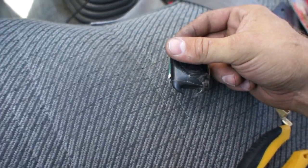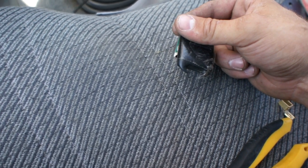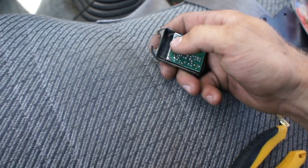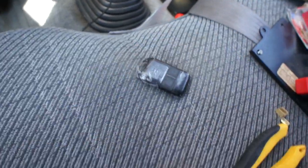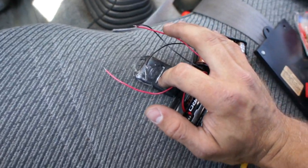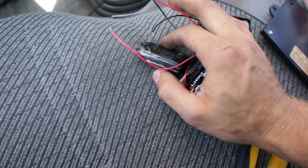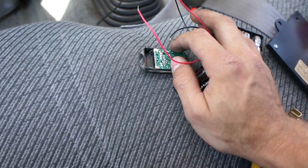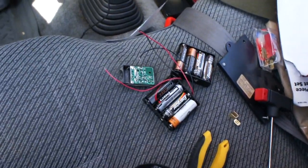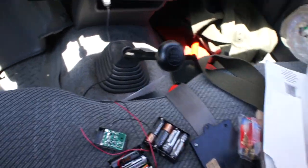Here's a story. I got stranded in a parking lot about a mile from my home at an auto parts store because my key fob stopped working. I bought a new battery for the key fob and it also stopped working. So I walked home and put together a 12-volt battery pack and powered the key fob — it worked once, which was enough to get me in the truck, and then it stopped working ever again. To get out of the O'Reilly Auto Parts parking lot and get home, I decided it was time to rip out my piece of shit car alarm.